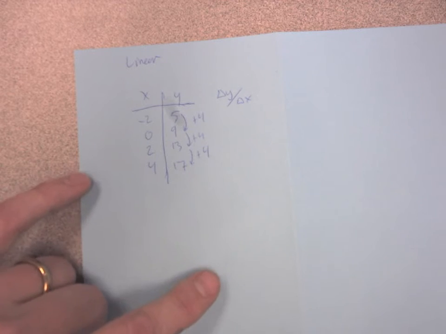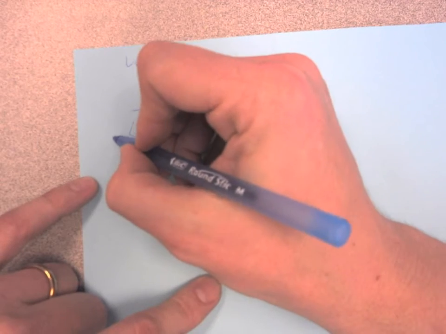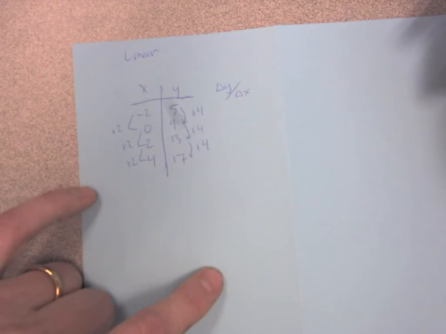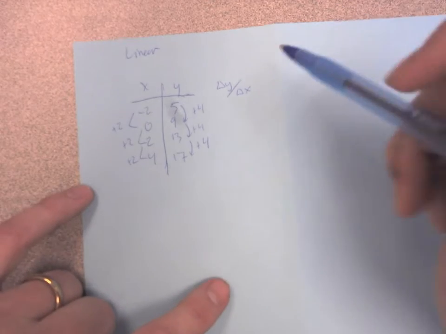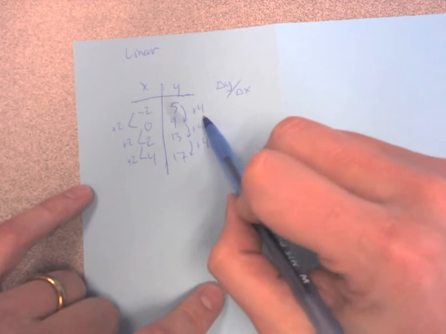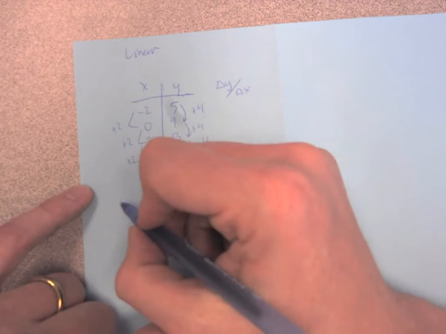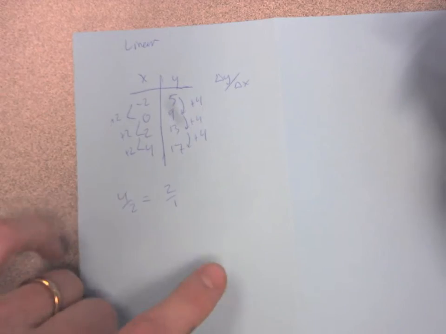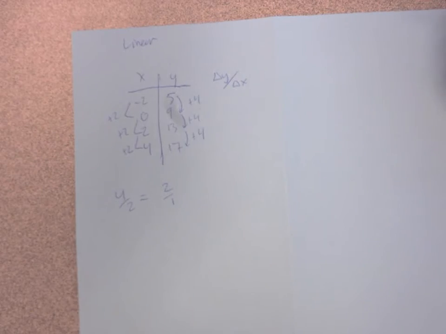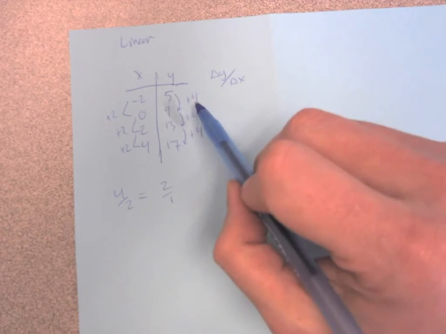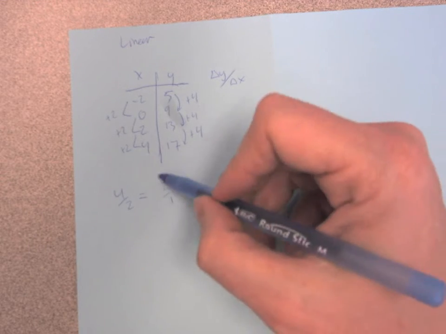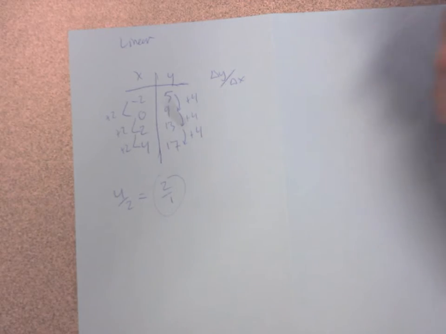It looks like it's 4. But if you look over here, we're adding by 2 every time, right? +2, +2, +2. So if you compare the rate of change, we're going up 4 every time we go over 2. And if you do 4 over 2 and you simplify, it's really a constant rate of change of 2 over 1. So to get the slope here, 4 over 2, 4 over 2, 4 over 2, you're going to simplify. Okay, so that's how you find the constant rate of change.